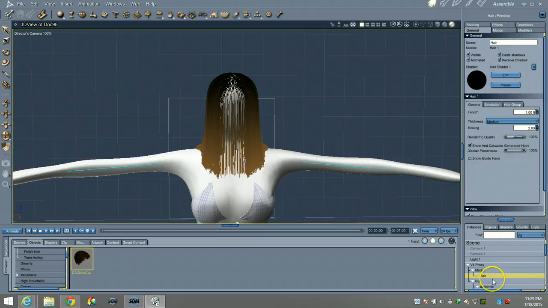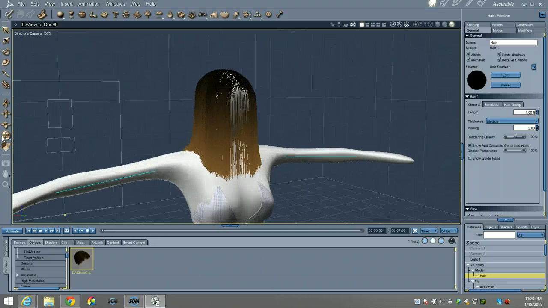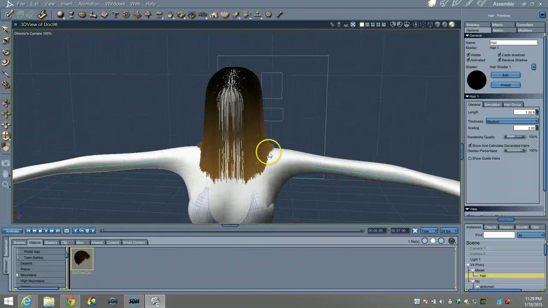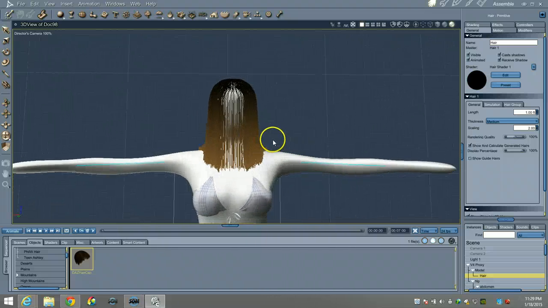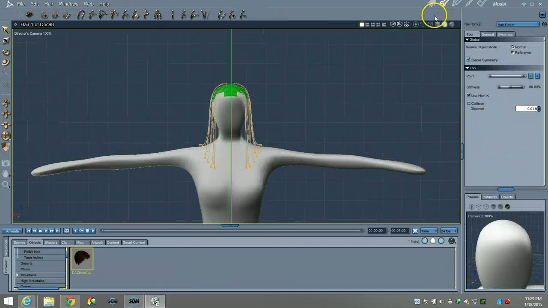Anyway, this is because all of this loose hair can only follow the guide hairs that are nearby within a certain radius. And if it's not near enough to one of those guide hairs, it doesn't know where to go. So it just sort of falls wherever gravity takes it, which in this case was right through the head and through the neck. It's harder to see that, but it's just no good. We've got to fix that. But it's a really quick and easy fix. And that's the good news.